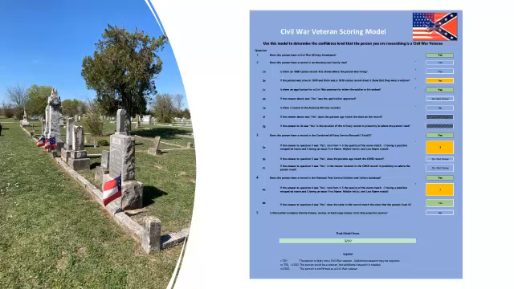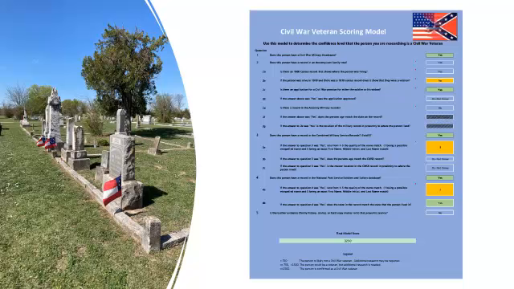We developed the Civil War veteran scoring model to take some of the subjectivity out of the veteran decision-making process. In our initial project, we found that we were relying too much on the seat of our pants rather than using quantitative data to determine if an individual was a veteran or not. So we developed a scoring model that looks at 17 attributes of the individual and uses an algorithm to determine a veteran score that reflects the confidence level that the individual is a veteran.